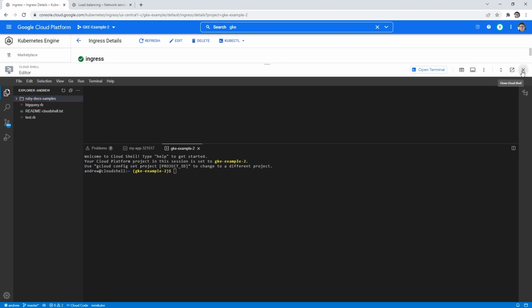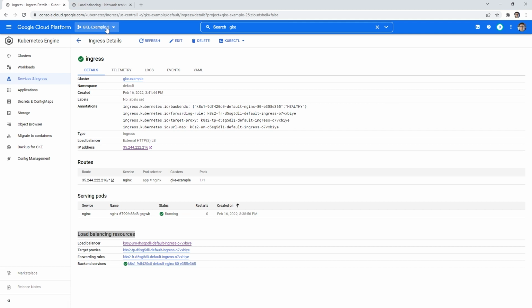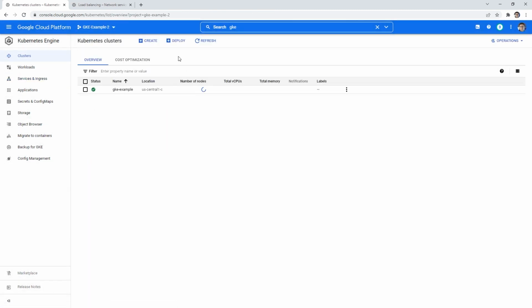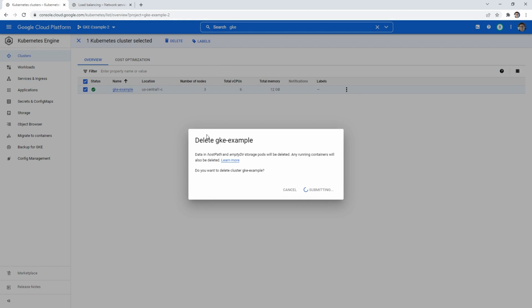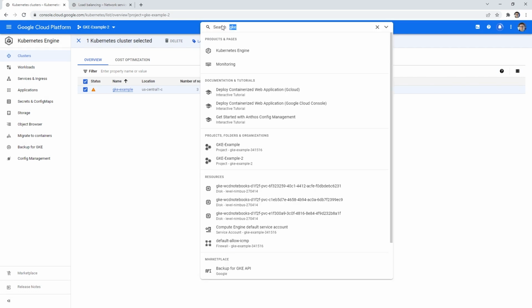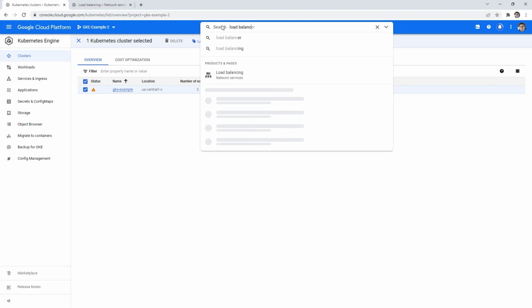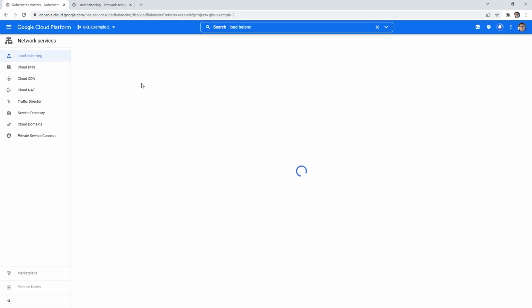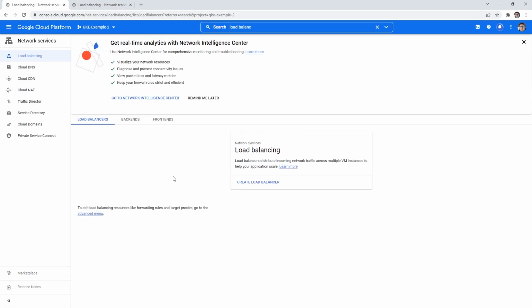But anyway, we've accomplished our goal here, and so in order to get rid of all this stuff, what we're going to do is go ahead and delete our cluster. So I'll go ahead here, and I'm going to go and delete our cluster. And now it did create a load balancer, so I'm really hoping that it tears down the load balancer with it. Right, so we go to load balancers. I don't want to kind of delete it and cause an issue here. Oh, it did vanish right away. So I guess it does tear it down right away.